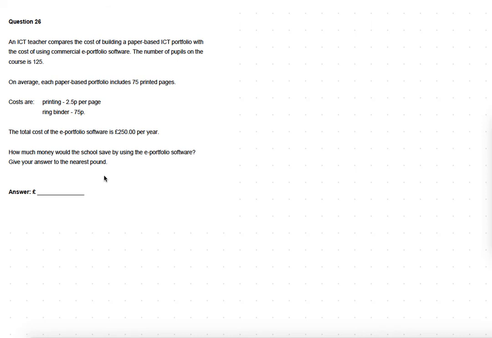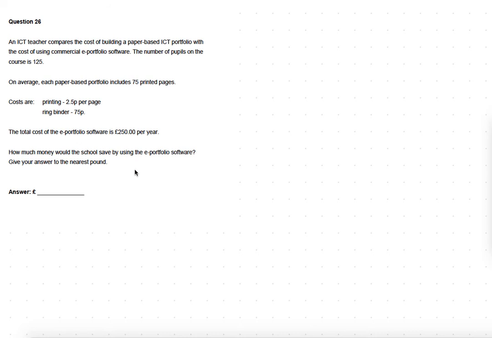Okay, so another question from the DFE test. Very similar to the last one really, because it's a money question and it asks us to round to the nearest pound. But I'm actually going to talk a little bit again about what we do throughout the question, because one of the main mistakes that people make with rounding is that they just round too early. I'm really trying to get it across to you guys: don't touch the number until the very end.